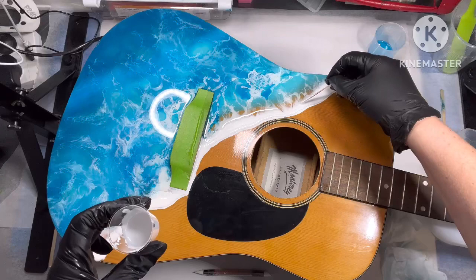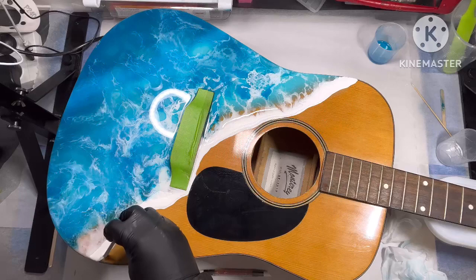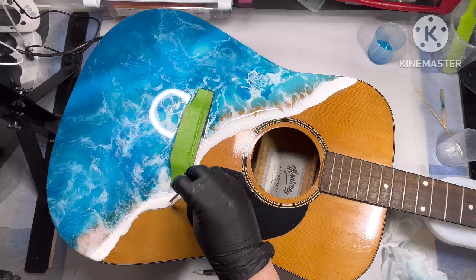Right. Alrighty then. So I'm just gonna straighten these edges. Still getting over my flu. I really could do with a drink right now.